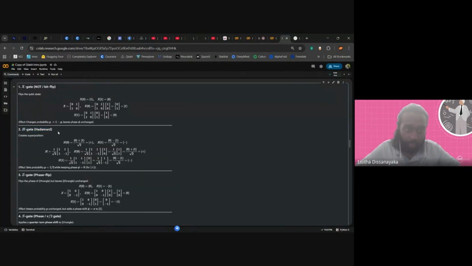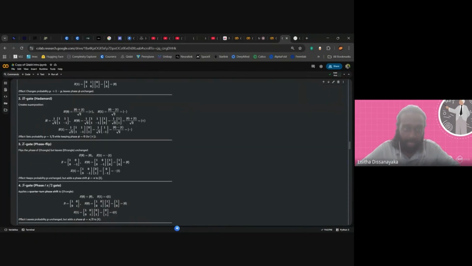And this is the Hadamard. We learned about the Hadamard. Hadamard is needed to create superposition, and this is the mathematical matrix transformation of how superposition is done for a single qubit. And Z is phase flip.